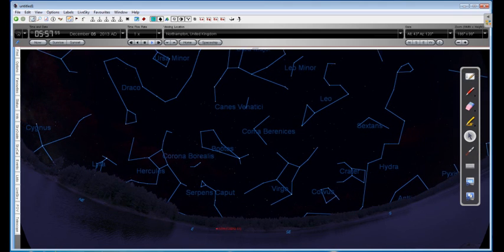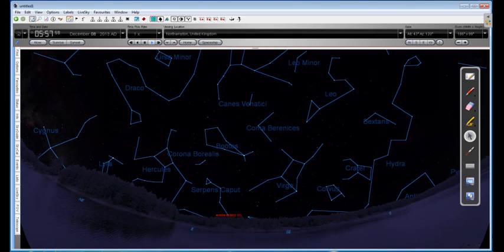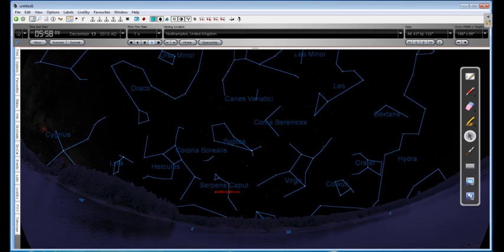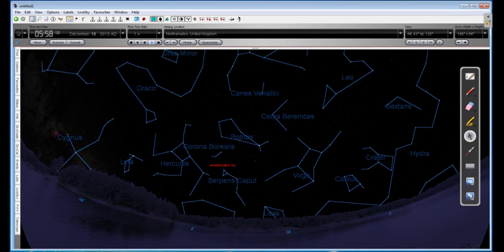And then about 6 o'clock, back up it comes again, rising sort of more in the east this time, and getting further up. So you'll definitely be able to see it round about then at 6 o'clock in December. It's definitely going to be dark enough. And then it's approaching Hercules, which is a very well-known constellation.